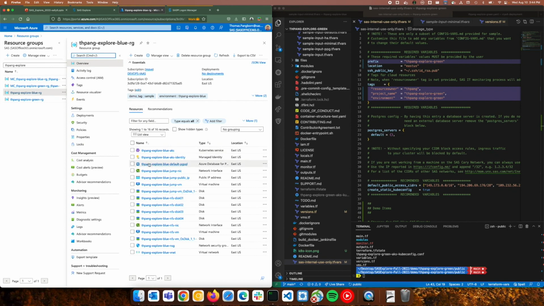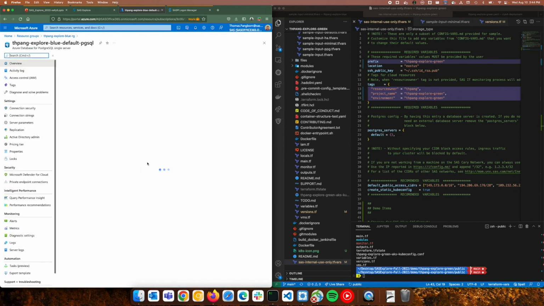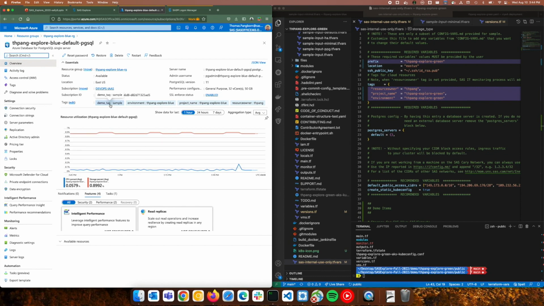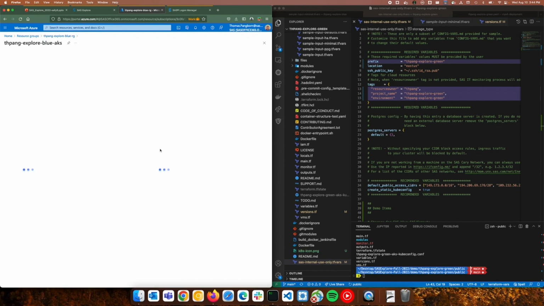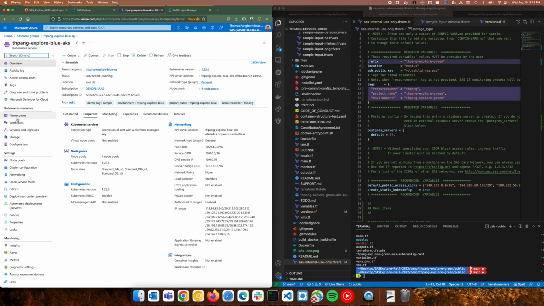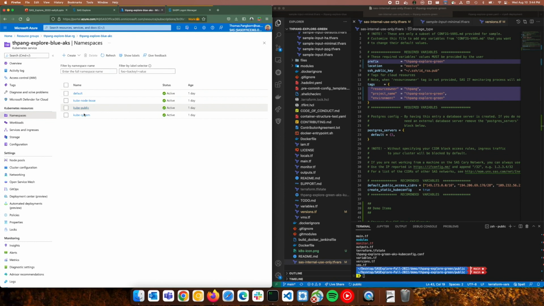There's the demo tag. I'm jumping around inside the green environment, wondering why I can't see it. There's the demo tag as well. So the tags have been applied to the elements inside of the cloud provider. So now that we can track that, again, this one doesn't have anything active. I go look at namespaces and so on. This is a clean, raw Kubernetes environment. There's nothing to this one at this point in time.